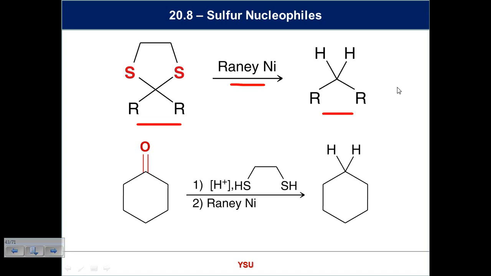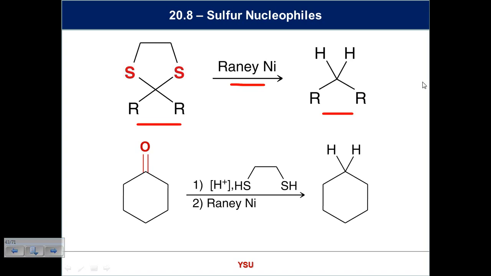If you try to filter it off and you use a filter paper like you do in lab, you can get fires because this stuff is pyrophoric and it reacts with the paper and sets it alight. I've done that. You don't do it twice. So Raney nickel is a slurry. It comes in water or ethanol, and it's just a metal which is coated with hydrogen. It's sort of infused with hydrogen, and it does this reaction very nicely. And it's a very elegant, very simple way of going from a carbonyl down to a CH2 group.